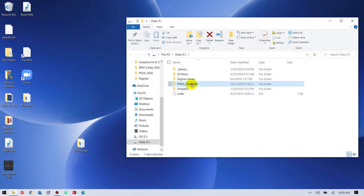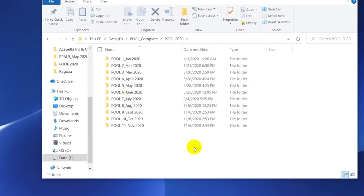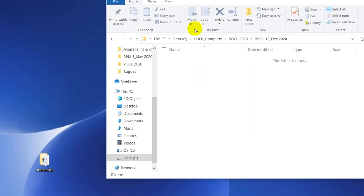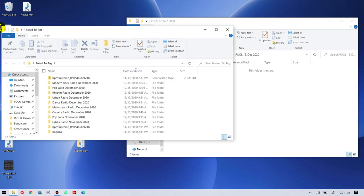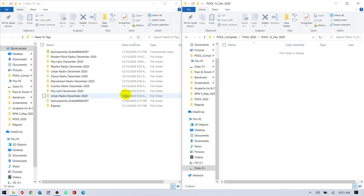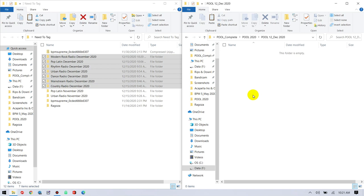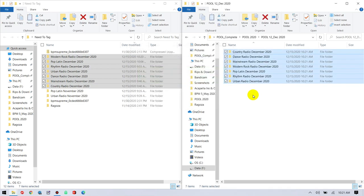From there, I'll open my Promo 2020 folder and create a new folder for December — rename it '12 December.' Then I drag all the December releases in and move them all into there. So now I've got pretty much the entire year complete. We can say goodbye to 2020 in terms of the music we're downloading and be ready for a new year. That's the first step in organizing my music files on the hard drive itself.